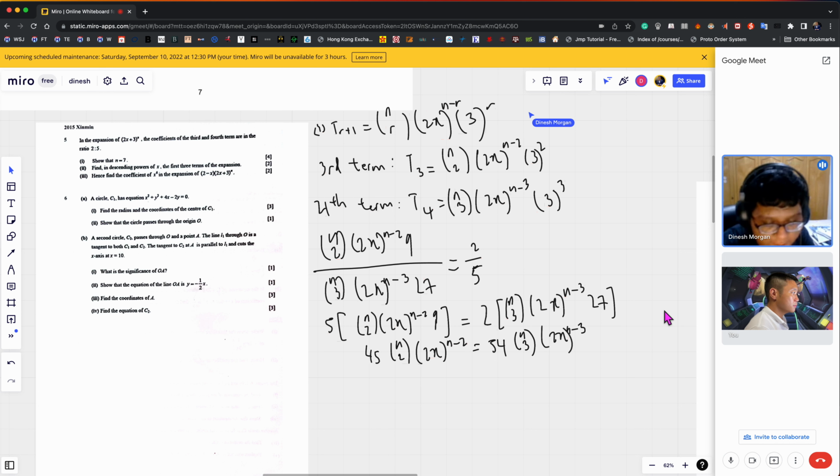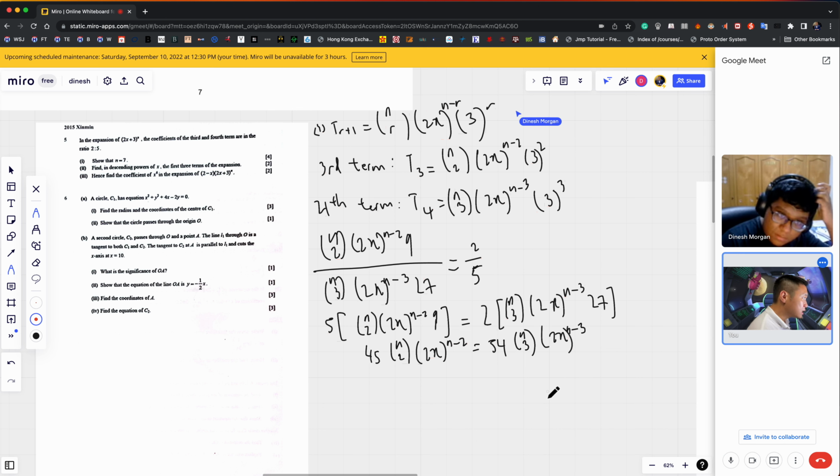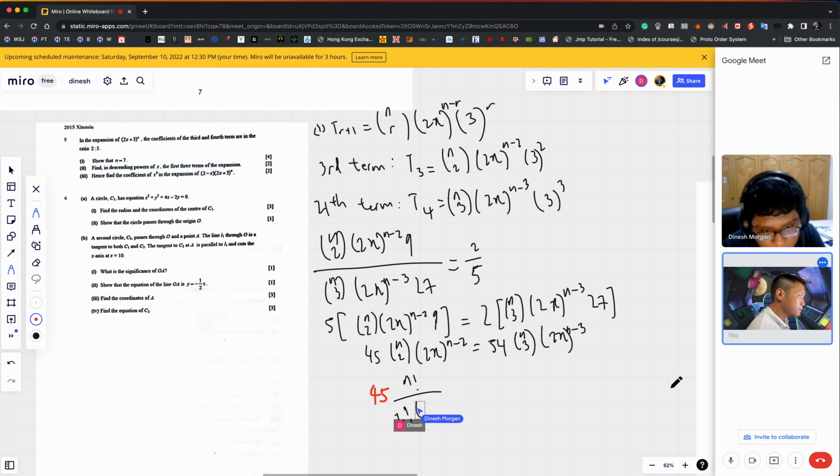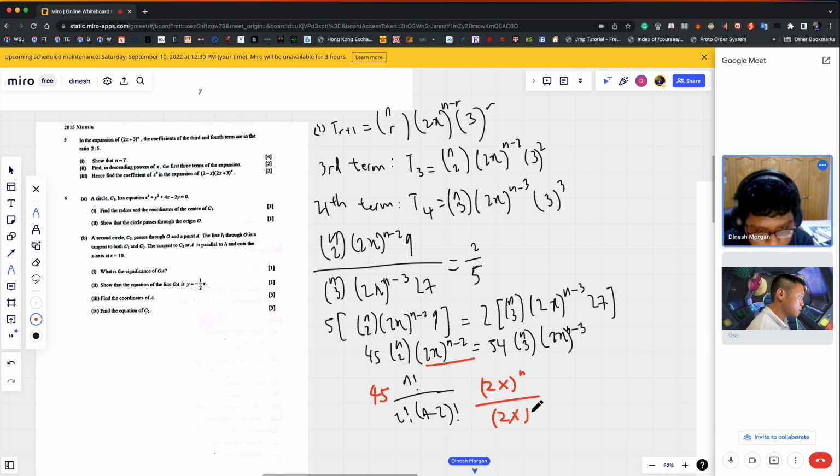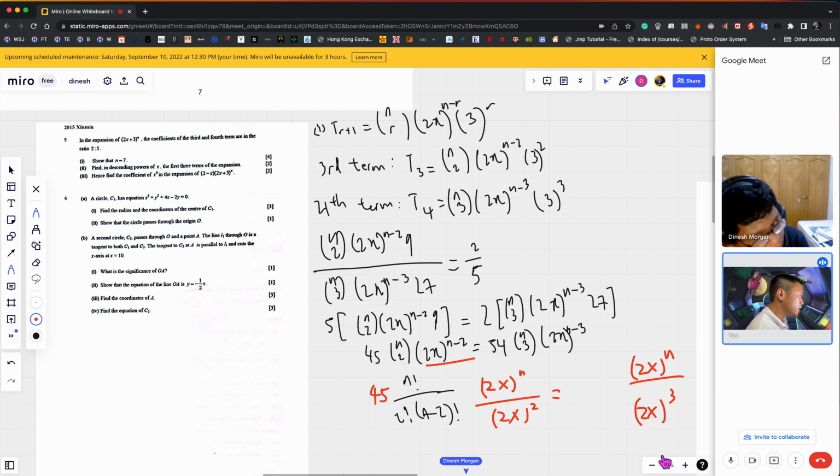Wait, do I have to change the n choose 2 into the n factorial thing? Yes, so that you can simplify. If you don't, you can't simplify. Right, n factorial. So if you continue, n minus 2 factorial. So you can get n, then 2 times, and then the other side is 2x, and then this is 2x3. I'm helping you with this. Then I hope you can see you can cancel this.